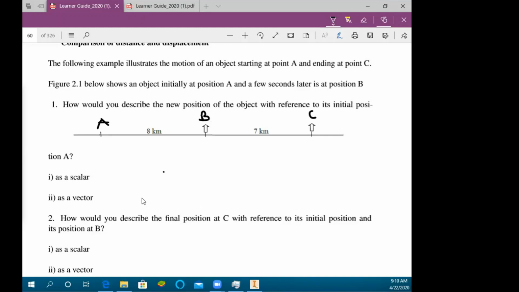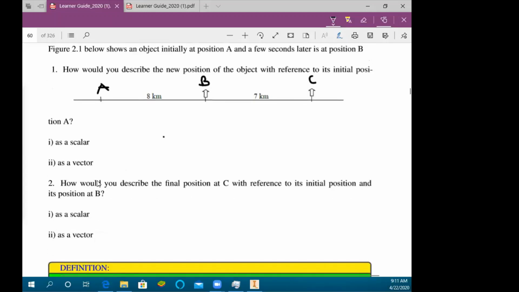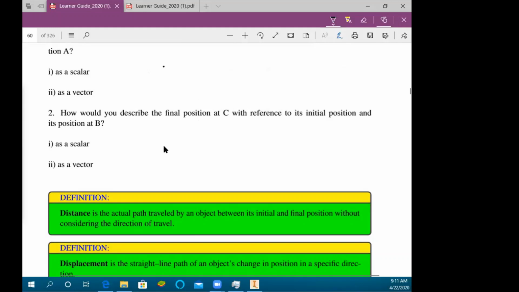Then as a vector, right? As a vector, it has traveled a displacement of 8 kilometers. Yes. Do you have anything that is telling us about the direction here? Nothing. No. Okay, we can just say due east or in the x direction. Positive x direction. Right? Because a vector has to have magnitude and direction. You get it? Yes. Okay.